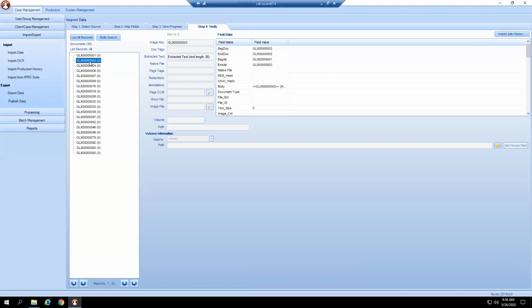So this is a load file, so it was already separated that way for us. We could technically go into the desktop and then split all the documents that way. Or if we didn't get load files and we got an image ingestion, we can make them all page individual.